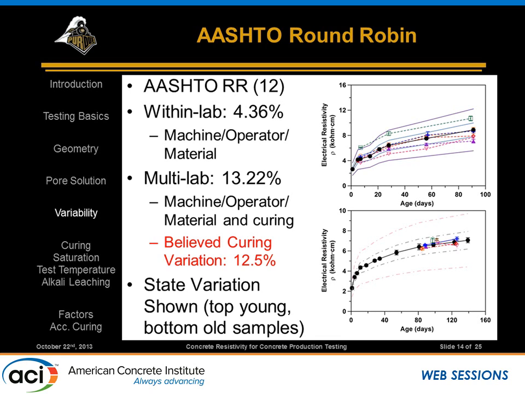To follow up on this, what we did was we prepared samples and distributed them to 10 different labs throughout the state of Indiana. And here you can see these. These were distributed after 2.5 days. Took them to different people, had them do their measurements, store them in their labs under standard conditions. These are the same samples, right, where we measured them up to 90 days and then took them and distributed to the same test labs and had them measure them after that period of time.